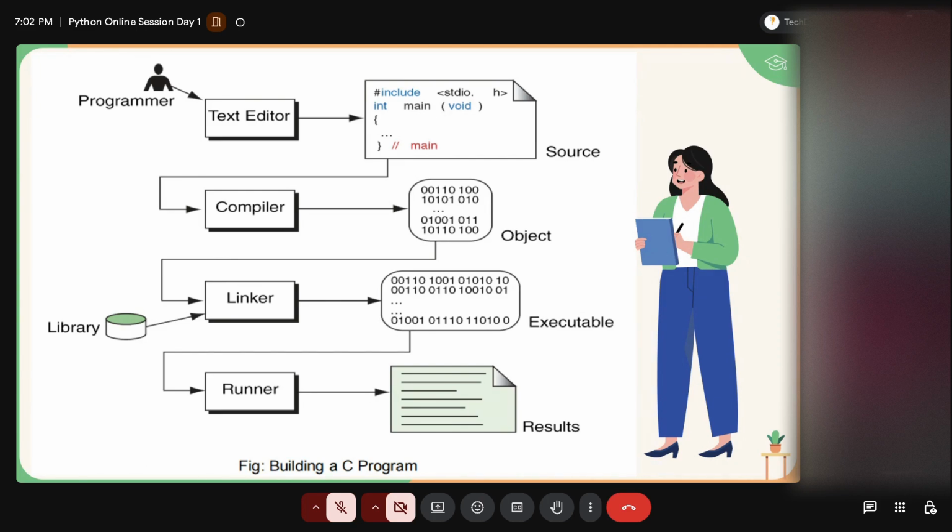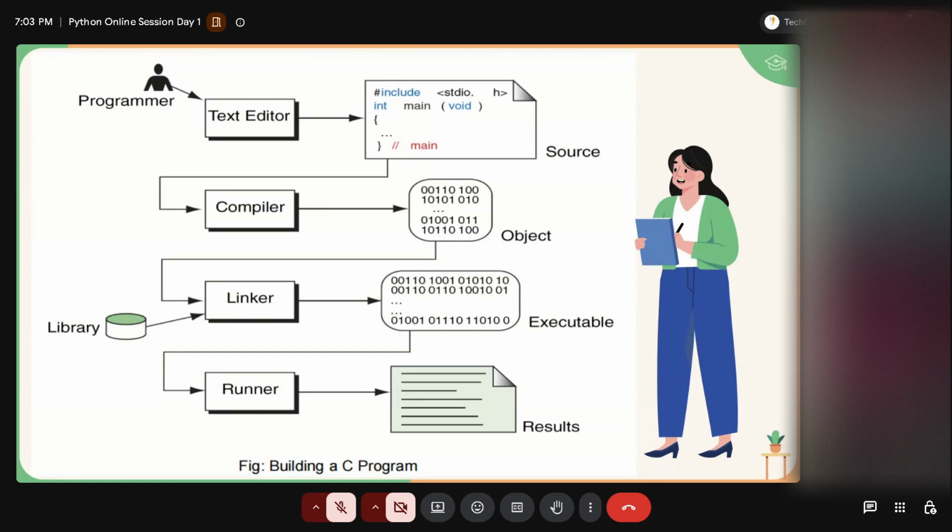Then we run this executable file on the runner, and we get the output. So for the C program, the .c file, we compile the program and we run the program. If you run the program, it gives the result. If you compile the program, it checks for errors.